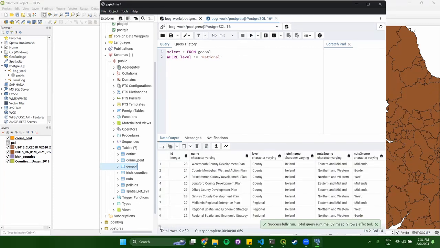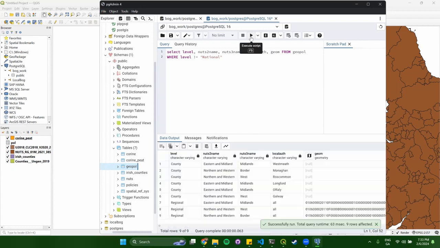You know what? Let's change this to level, nuts2 name, because we know that nuts1 name is Ireland, nuts3 name, local authority, and geom from geopol where level is not national.